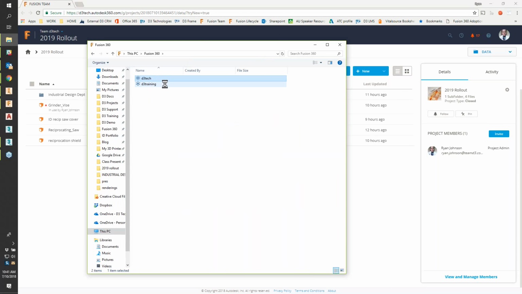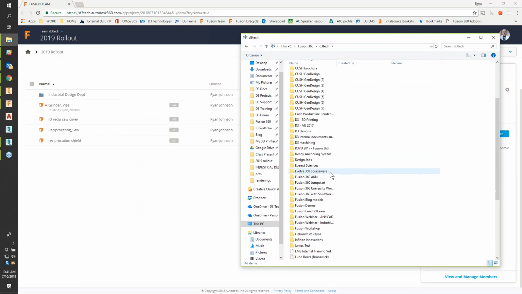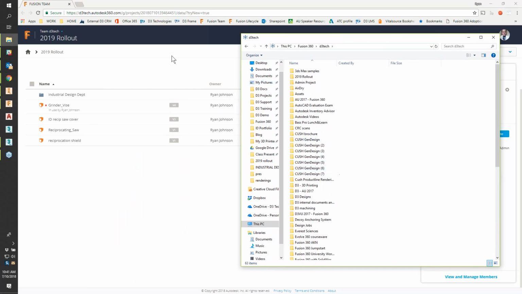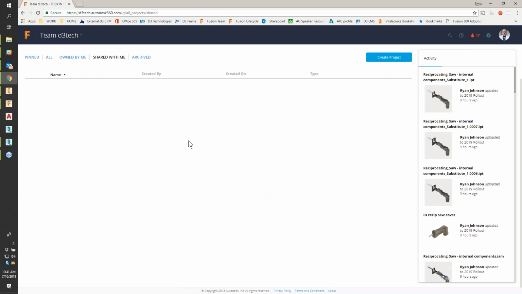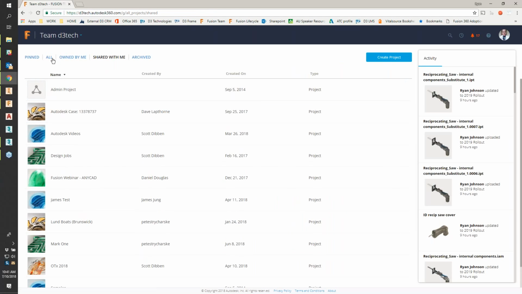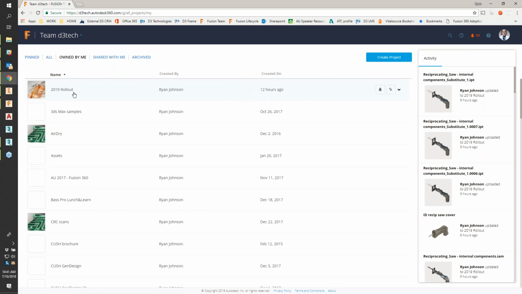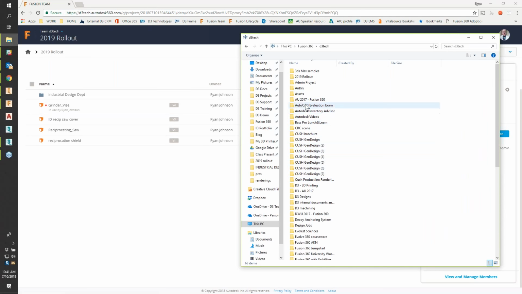And if I double click on that, I'll see an exact link synced to my computer's local workspace of every project that exists in my company's Team Hub. At least every project that I am invited to or involved with. So let me go back to my 2019 rollout project here. Pretty cool. That gives us direct access on our computer to any design.